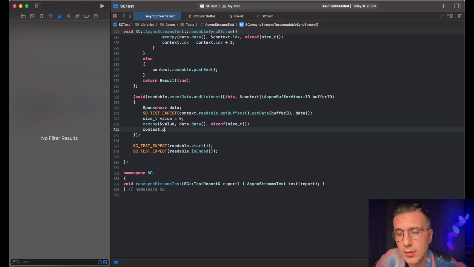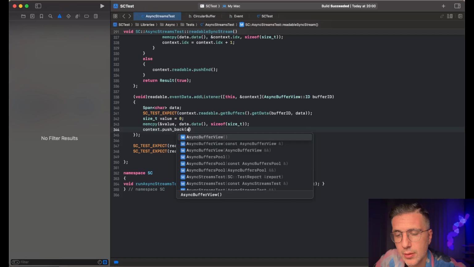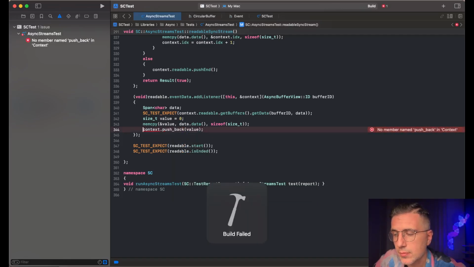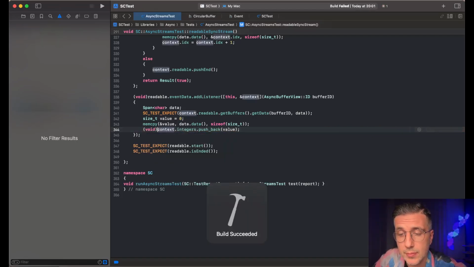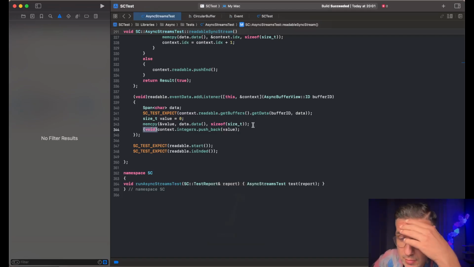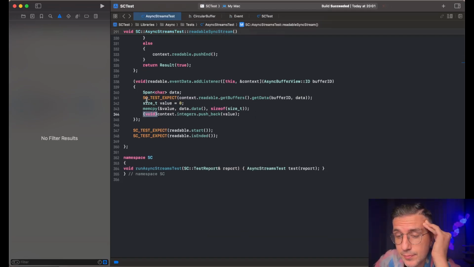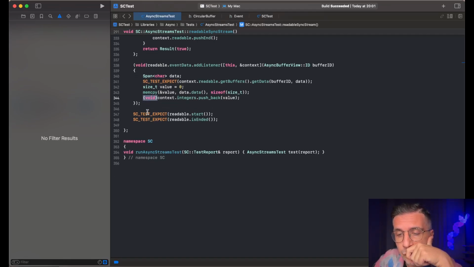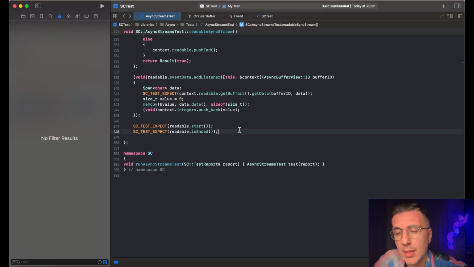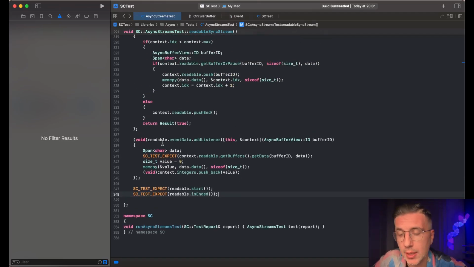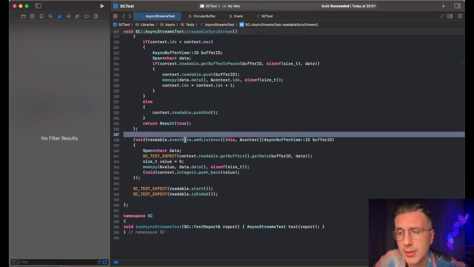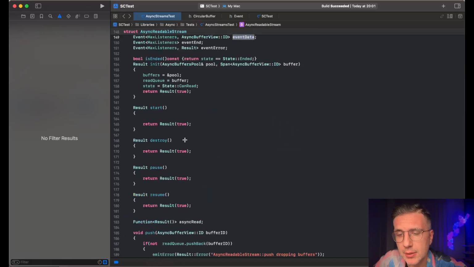We can take the context and push back the value in the integers. I mean, I don't need to test expect this. And after it's ended, we should have... so event data is not even emitted yet, I think.